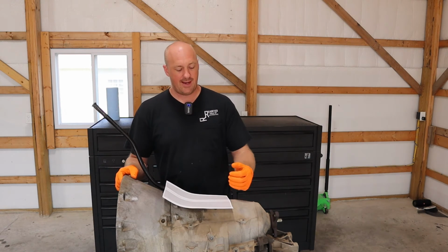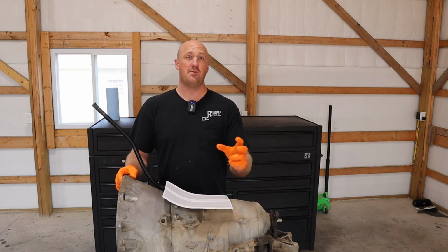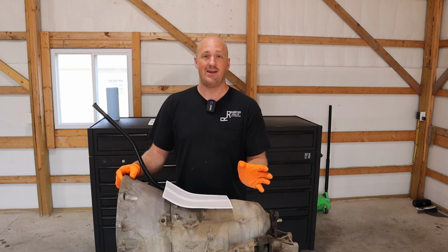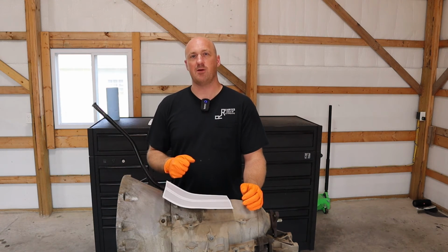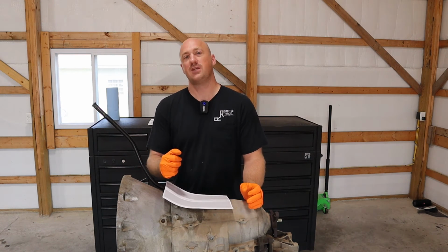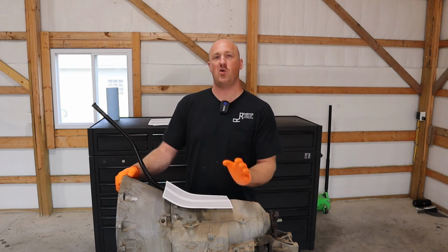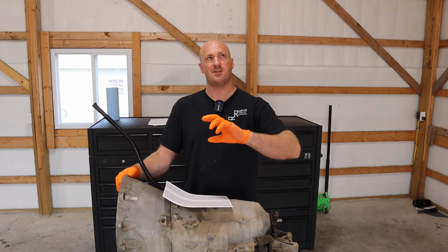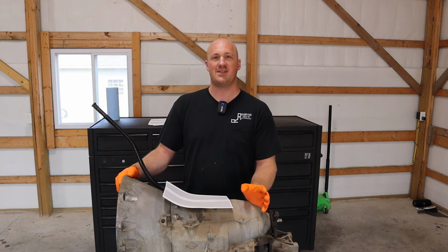Now, a couple of the drawbacks to those early Grand Cherokees are that the front differential bushings tear on 95% of those. So if you jump in one of those cars and you put it in drive and it goes clunk, and you put it in reverse and it goes clunk, I can almost guarantee you that those front differential bushings are torn. Now there's multiple ones, I think there's 3 of them on there, and very often 2 or 3 of those actually tear.